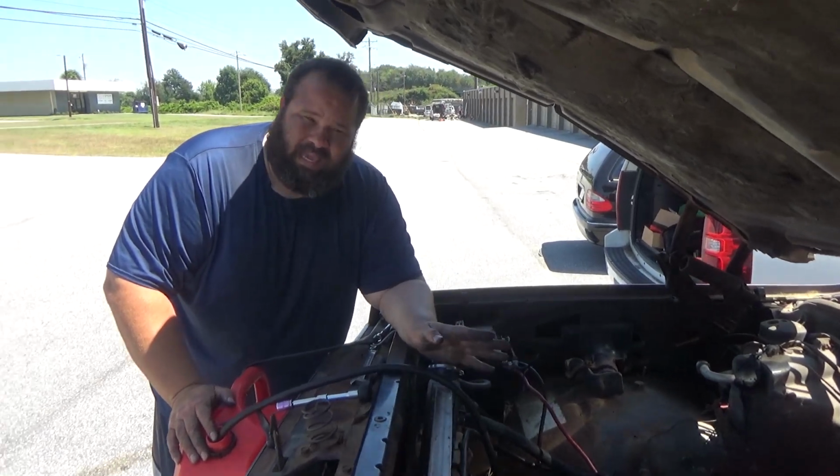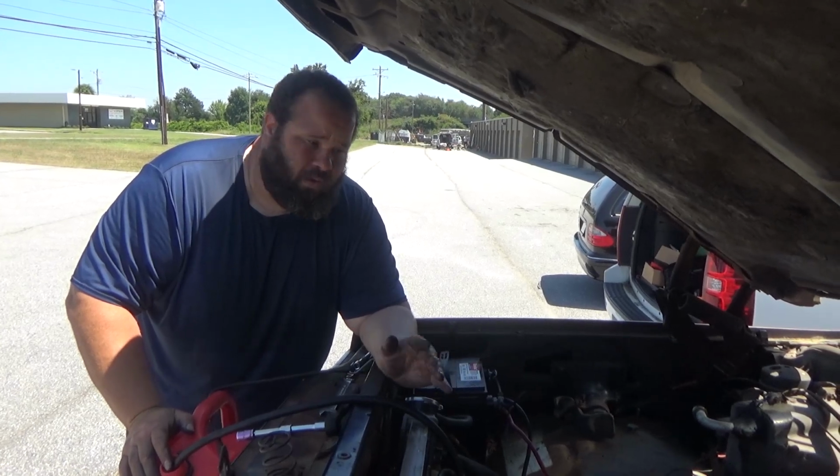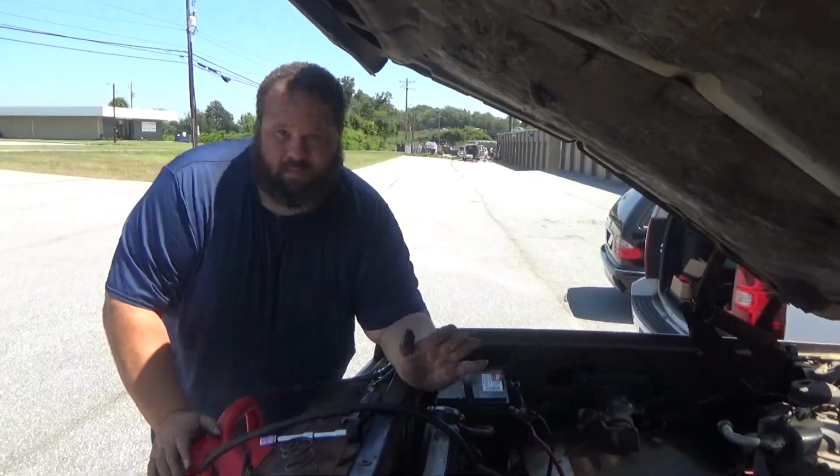The old one was leaking, it was sticking, it was staying stuck. I mean, it was pretty old. So now we got this new one, and hopefully we're good to go. All right guys, so I've been turning the engine over, and it jumped on and cut off. And right now I noticed that the fuel's making its way to the carburetor from the fuel pump. Took a couple times. The battery died. We had to hook up a jump box to it because I needed to get that fuel up. But now that we got the fuel up, I'm gonna fire it up and let's get this thing going.